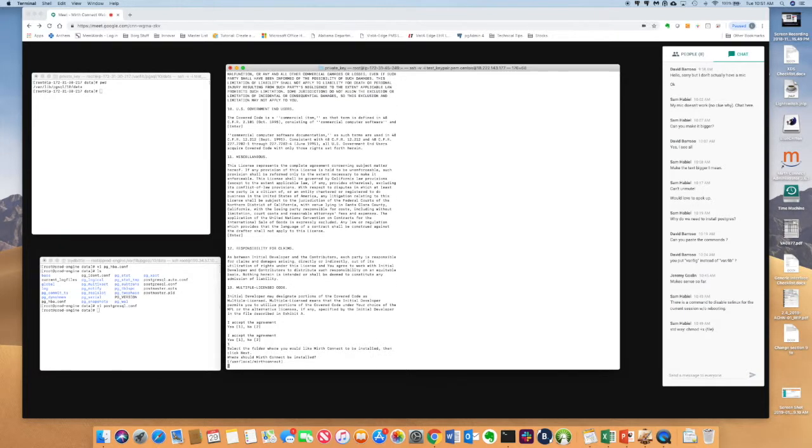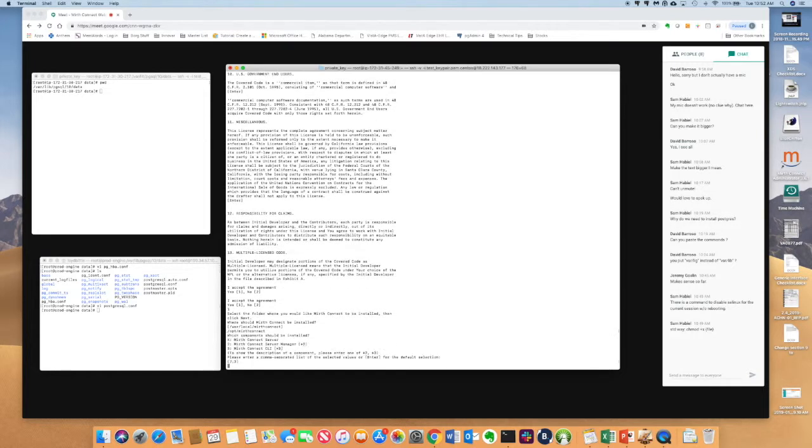Okay, so the first question it's asking me is where should Mirth Connect be installed? It's actually changed. At one time it was /opt/mirthconnect, and now they've moved it to /usr/local/mirthconnect, and this is new with, I think, 3.6.2. You know what? I don't like that. I like to stay with where it was, which is /opt/mirthconnect. So I'm going to hit return, and that's going to install in that folder.